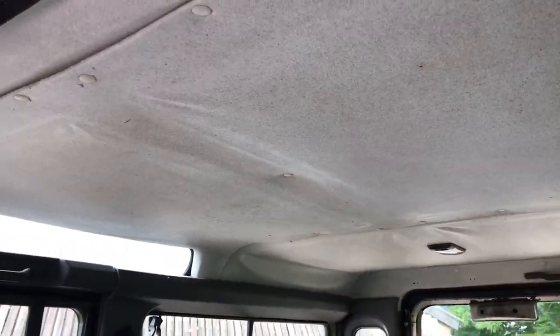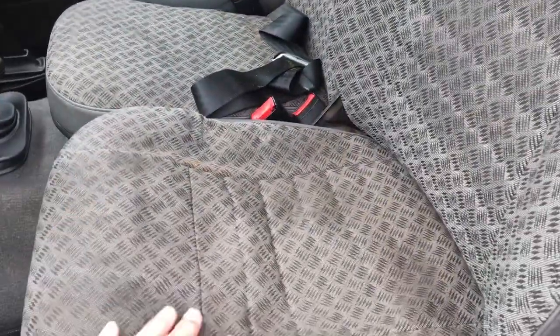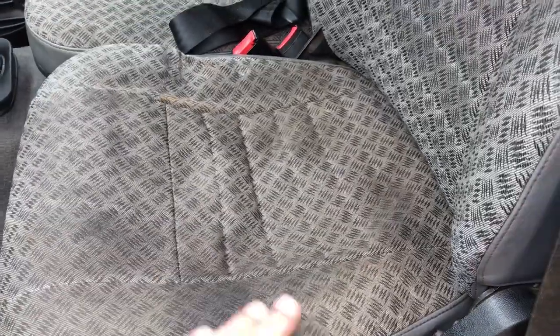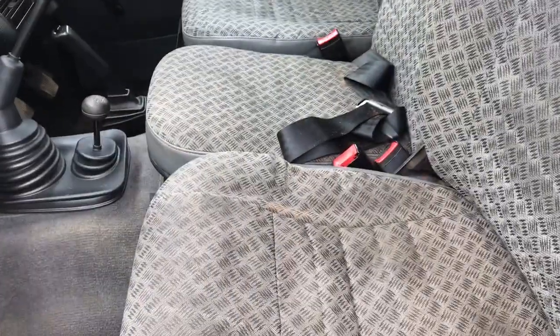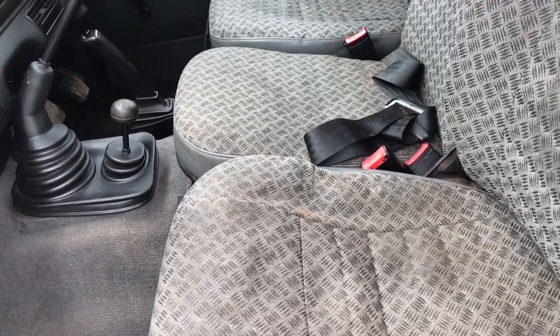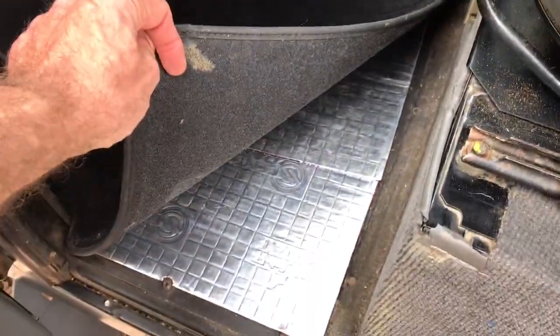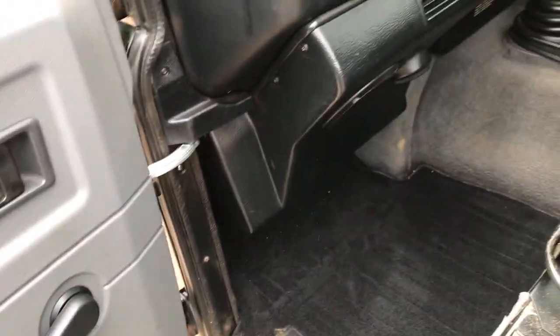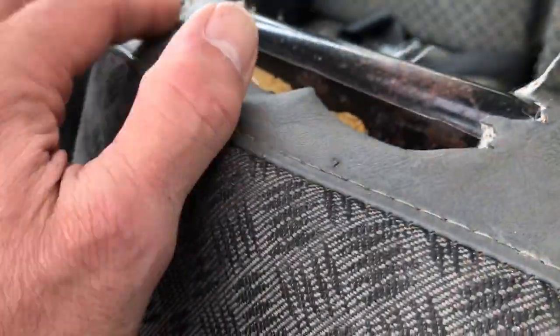Headlining is a little bit grubby. So this one has worked for a living, so the seats are a little bit stained and marked and grubby, shall we say. We have tried cleaning them up a bit, but it hasn't really responded to it, I'm afraid. It's got Urban Truck mats in it and stuff, and sound deadening underneath. Dash is all in one piece. One thing, I think it's had a dog in it as well at some point, because the top of the middle seat has been quite badly chewed just along here.